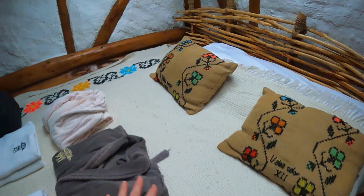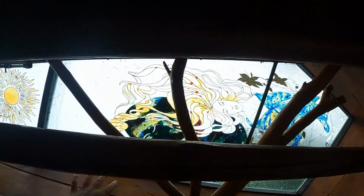Now, they have candles, which is very cool. We can light up some candles tonight. Very Steve. And you can imagine when you're lying in bed here, you're looking out the skylight, which is pretty cool because it's got some stained glass action on it. And this is like ground level. So we are way underground. Bro, what a cool accommodation.